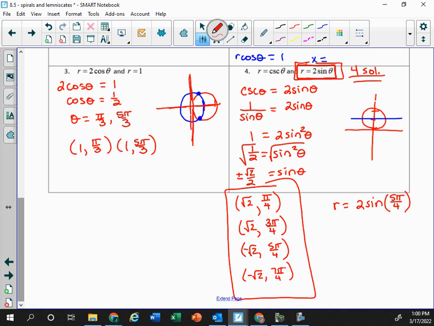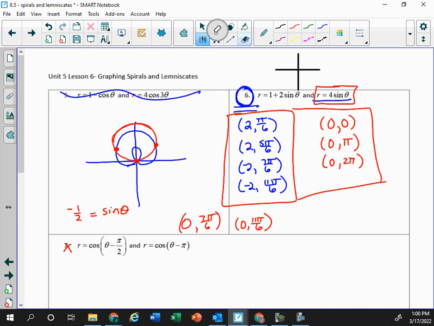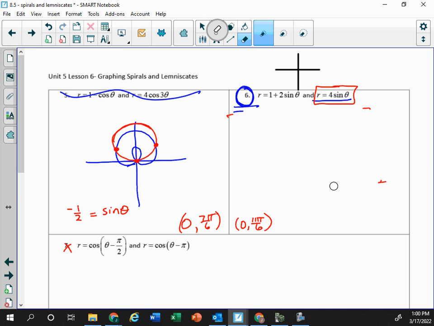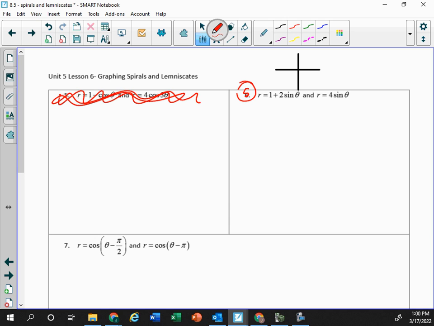Let's see. Do I want to do one more? Maybe. Get my pages here. All right, let's try number 6, guys. It's number 5 for you. You don't even have this one on your paper. So it's your number 5. Let's try that. This will be our last one, okay?